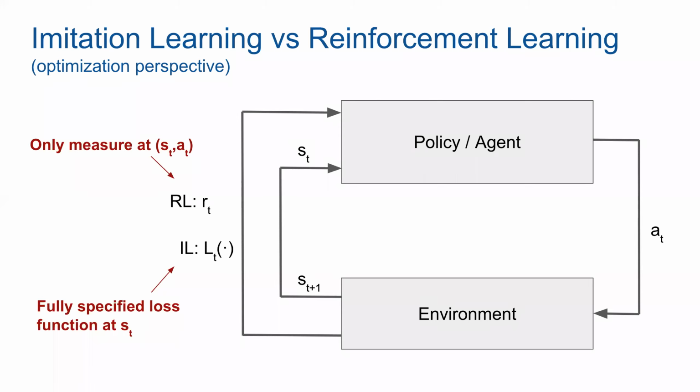Whereas in reinforcement learning, you'll notice that you only sample the reward of the action you took at that state. You don't know what reward you would have gotten had you taken a different action at that state. So in some sense, you only get partial measurements of the reward function or the objective function, whereas in imitation learning, you get a more complete measurement of the objective function per state. And I'll come back to this issue when I talk about the exploration-exploitation trade-off. But this is a fairly important point to make. Any questions about this at a conceptual level?